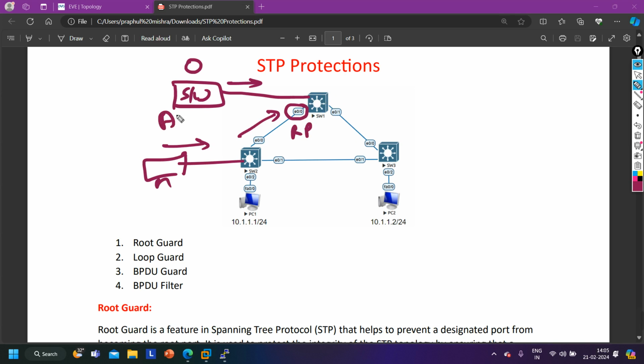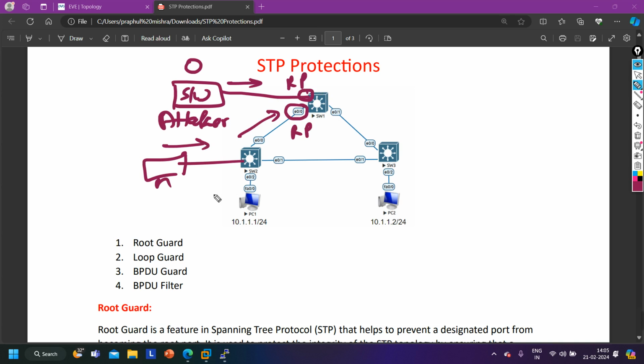So let's say this is the attacker switch, and if this attacker sends a superior BPDU to switch number 1, this interface is receiving the superior BPDU, so this port will become RP. Earlier all ports of the root bridge switch were DP. But now one port of the root bridge is RP, because it is receiving a superior BPDU over here. And once a root bridge switch receives a superior BPDU, it is going to declare itself as a non-root bridge switch. So just to prevent this attack, to protect my root bridge, we are using this feature called root guard.